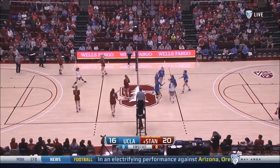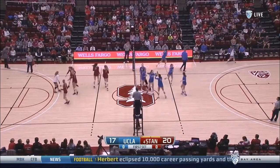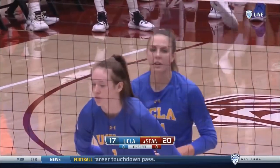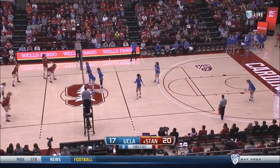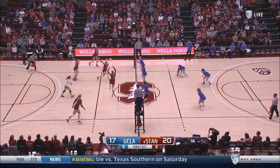Round the double. Heavy swing from Mac May. Mac got a little assistance from the net tape on that one. I think Hentz was planted and in a good spot for that, but the deflection just changed it just enough. Coming in to serve, Mari Hinkle, a freshman from Rosemount, Minnesota. Top 30 overall recruit. Number 2 libero in her class. She's a defensive specialist.